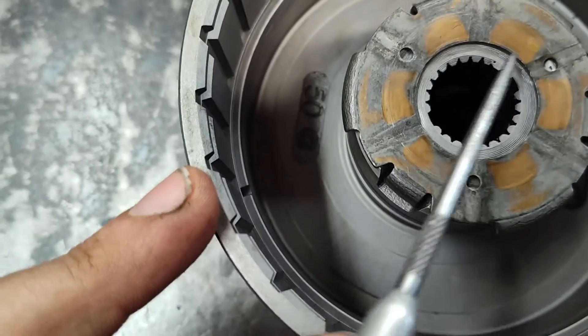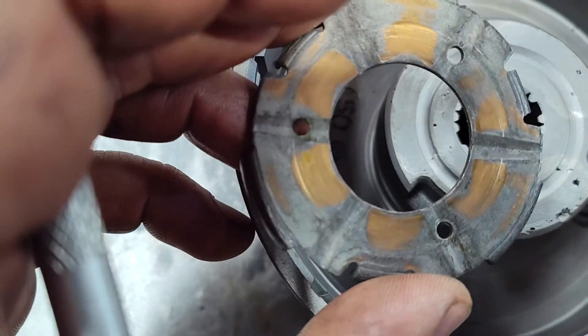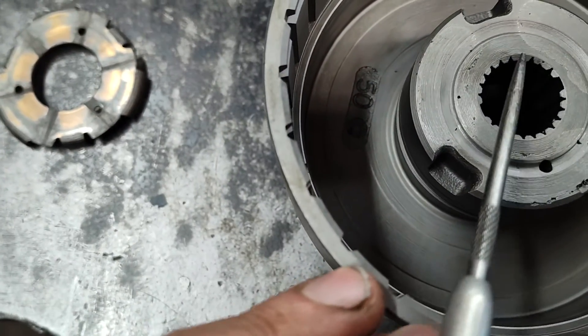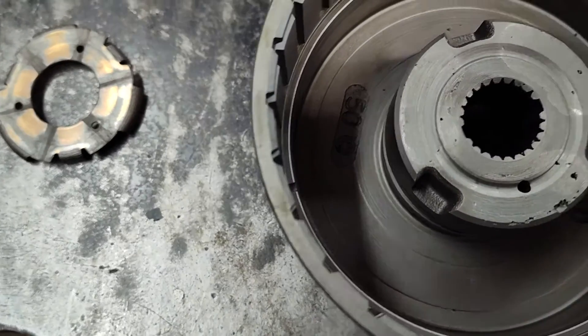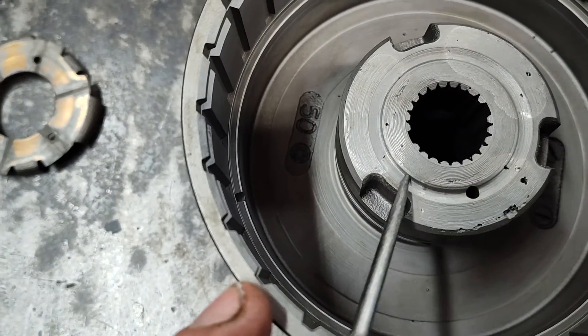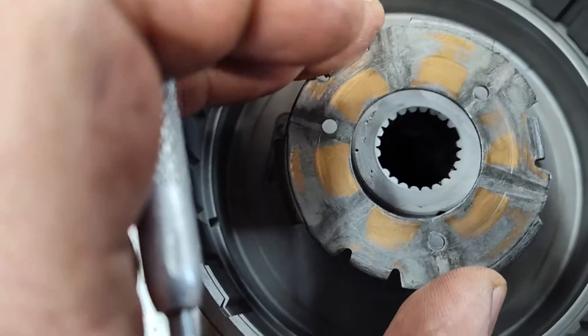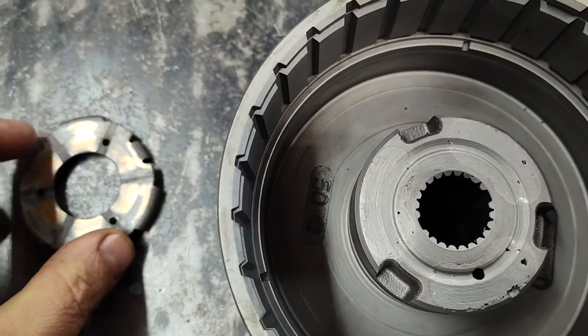But another issue — when you put your thrust washer back on it covers the hole. The washer has these three holes because they did that so it didn't matter which way you put it on. When this was all open, the oil would find its way to this hole. So what I've done — and you could drill the hole in a new place to match one of those holes — but what I like to do is machine a groove here so the oil can go around and actually come out any of these three holes. That's the way I do it.